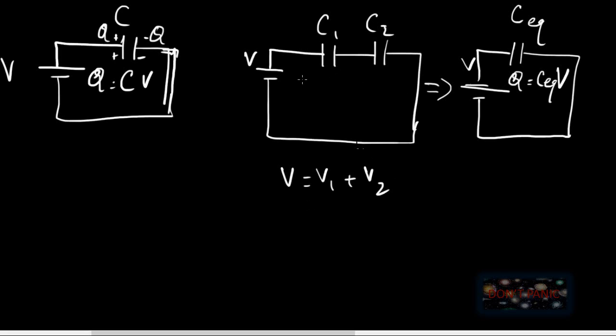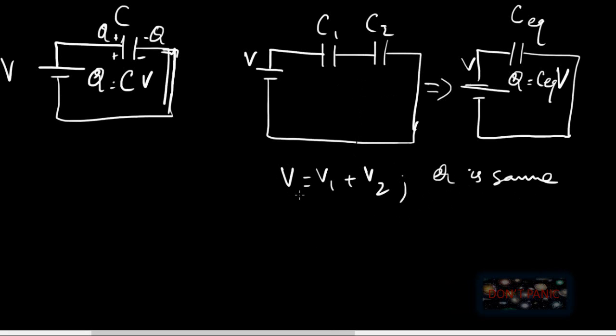Okay, another thing about series circuits is that when you have capacitors in a series circuit, the charge is the same everywhere. So C1 and C2 are going to have the same Q. But what is going to be the value of that Q? We have to find that. Q is the same in a series circuit. So with this information, we can find the charge and voltage on C1 and C2.